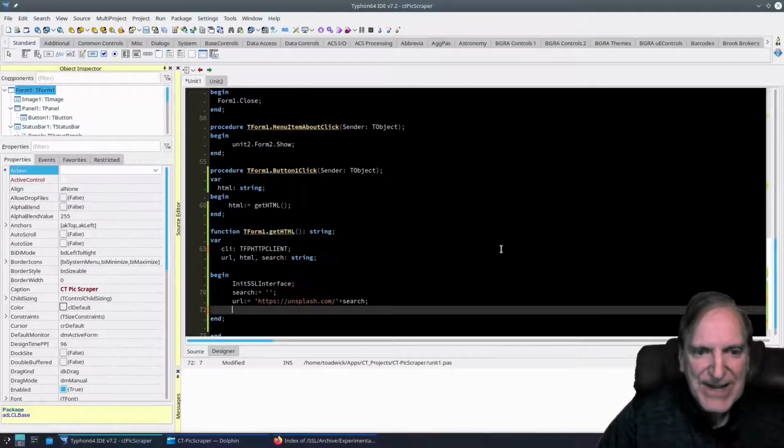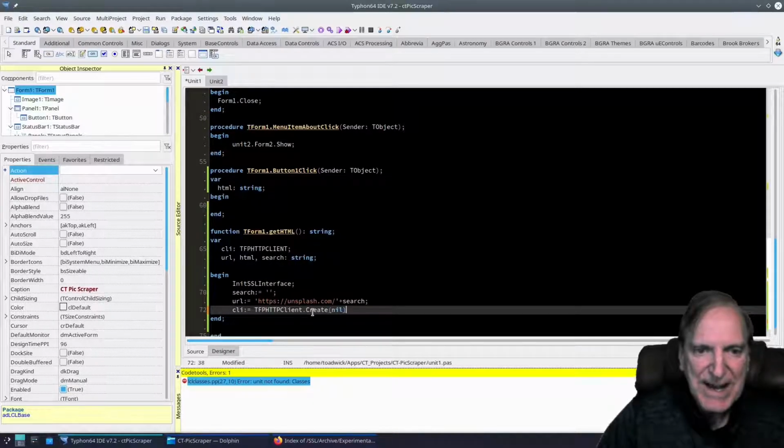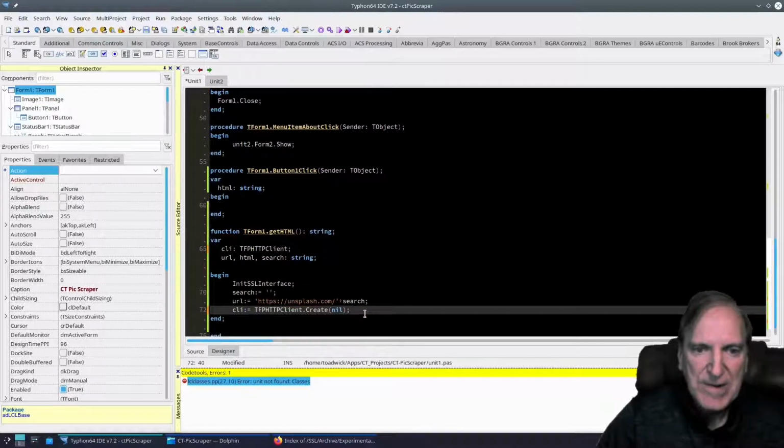Okay, everything looks okay, so I'm just going to go ahead and retype this. And if I don't see it in the code completion, I'm just going to type it anyway. Okay, yeah, still not there, but I'm just going to type it. It should be .Create and nil in parentheses. And I'm just going to fix my case here, just to be thorough.